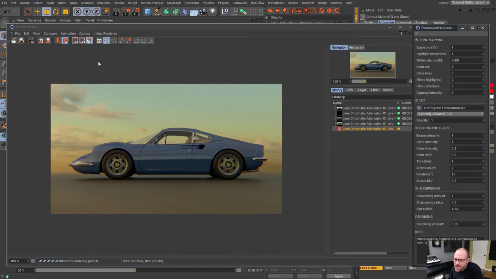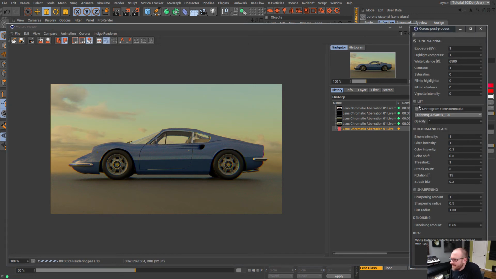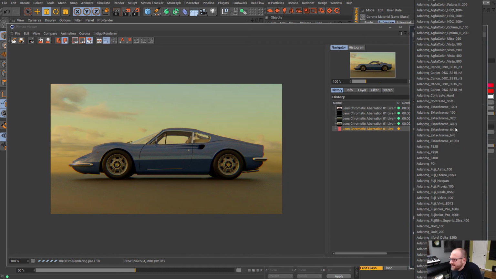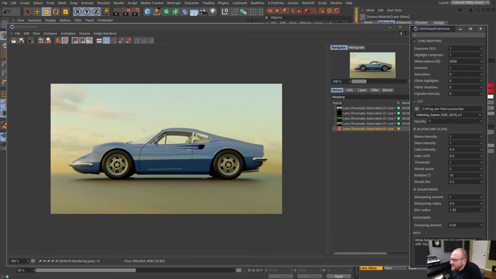And of course, we can go into the Corona post-processing here, and I could add in a 3D LUT here. Always love these Canon LUTs. And if I drop down the opacity on this guy, add in some bloom and glare, crank this up to 20, maybe 25, see if we can't get some nice little glints coming off of here. Let's get crazy here. Lower the threshold down to 0.5. We should get a nice one there. Nice one there. So Corona is just amazing, guys.